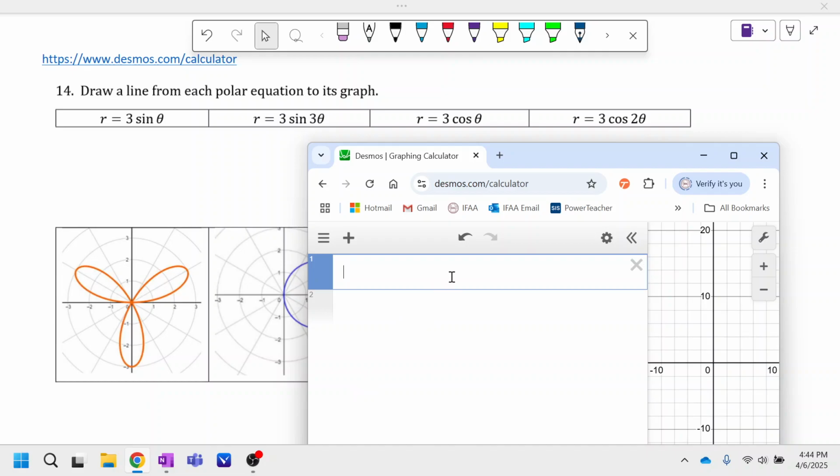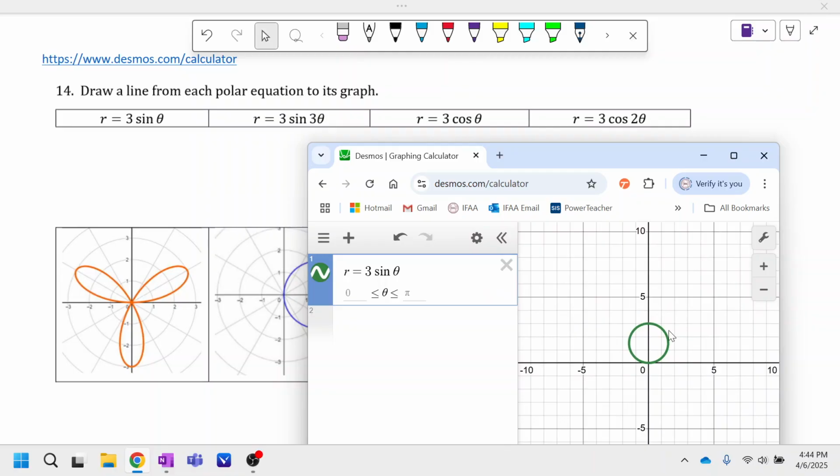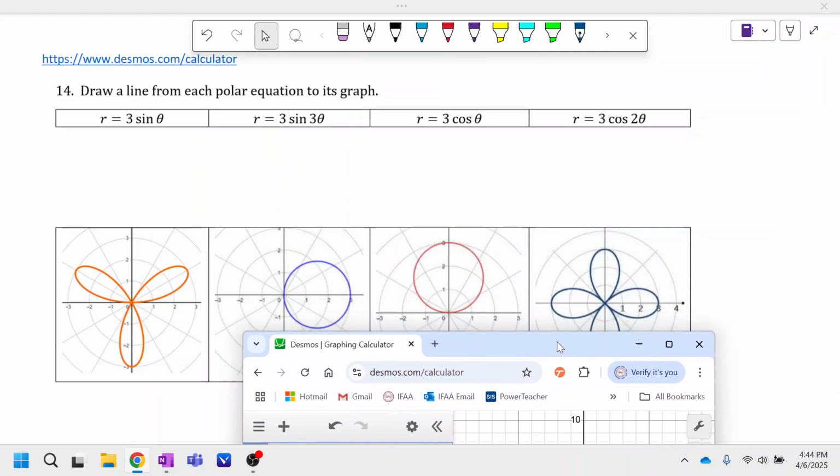Watch, I'll graph the first one over there. R equals 3 times the sine of theta. It's theta, and there we go. And it actually graphed it over here. I don't need quite so much calculator space there. And there it is. It's actually just a circle. Looks like it's got a radius of 1, 2, 3. Yep, because 1, 2, 3, 4, 5. That's a radius of 3. And the circle's going up. Which one is that more like?